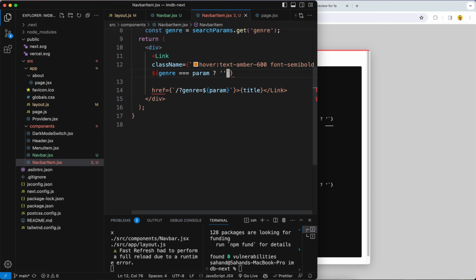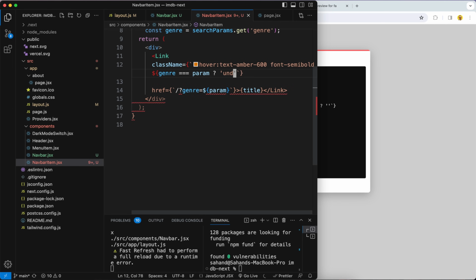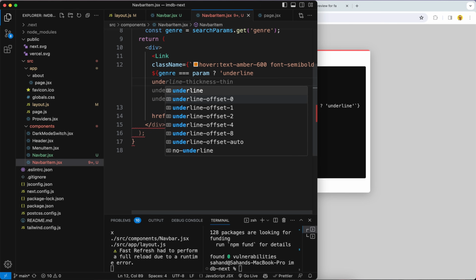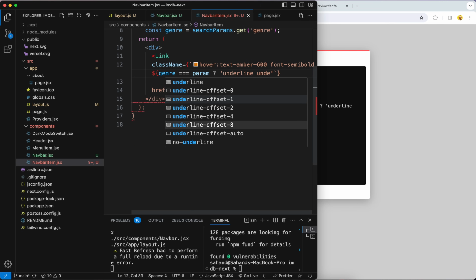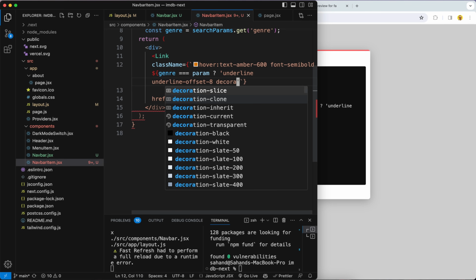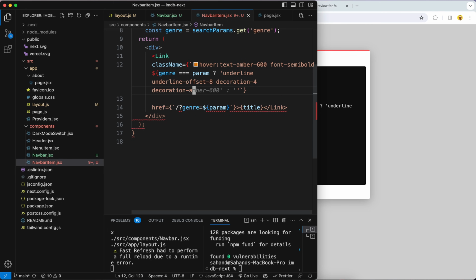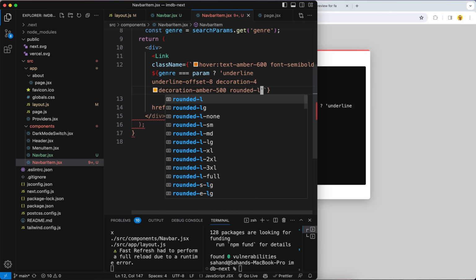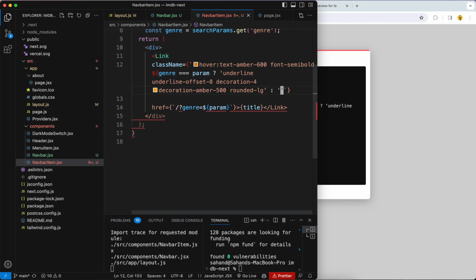So we just say here, add underline, and the underline offset, I mean the space between the underline and the text, is going to be 8, and let's add a decoration of 4, which is the thickness of the underline, and then the color is going to be decoration amber 500, and let's make it rounded as well. Otherwise we're just going to say nothing. Okay, so let's see. Okay, we have to create and then close this.